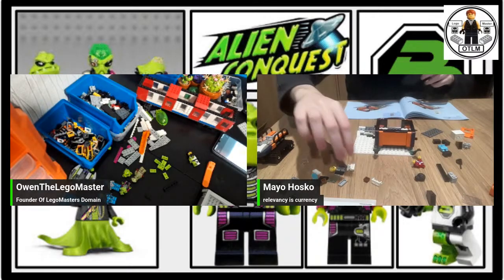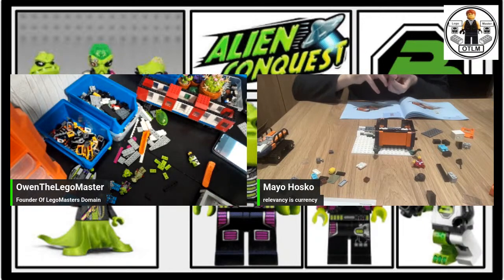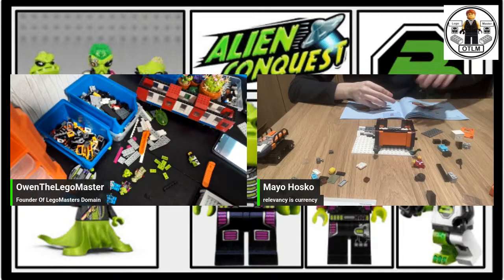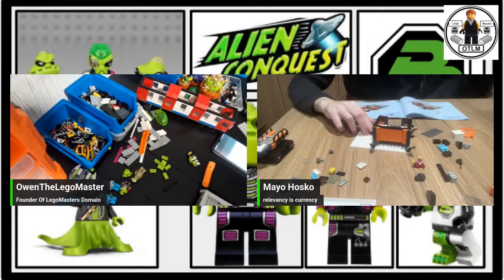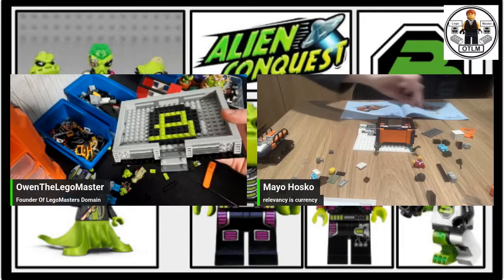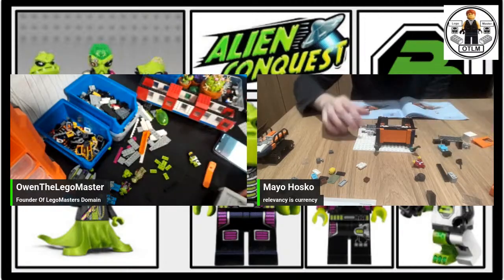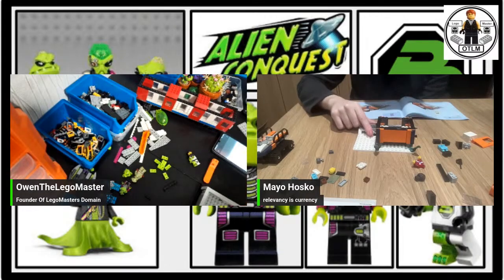Because the Blacktron Mutant is going to be the minifigure that is on the. This is going to be his building. Wait, which building? The building I'm making right now. Yeah, because you already built the little thing for the alien, and now you're going to build the thing for the Blacktron. Yeah, the little space station.